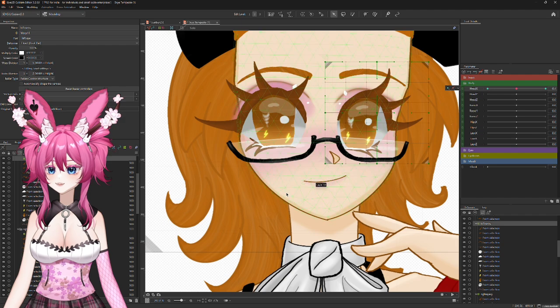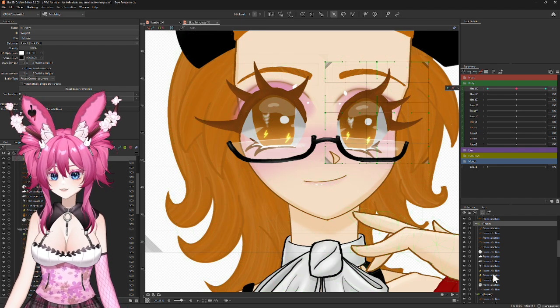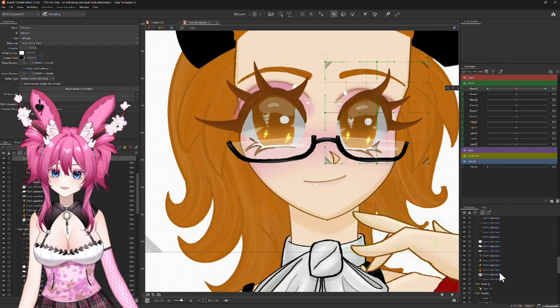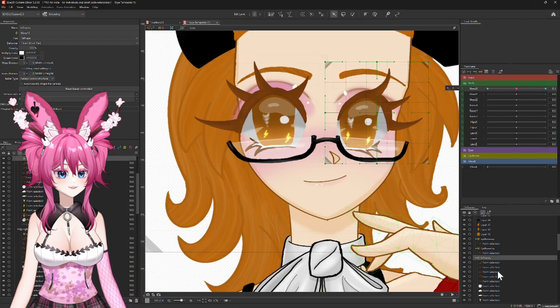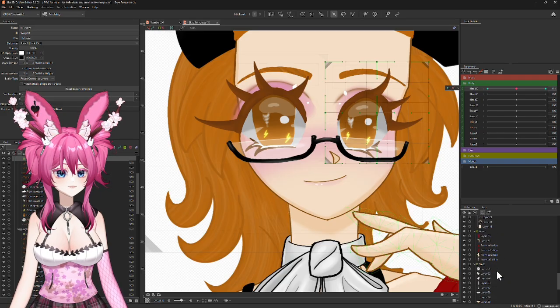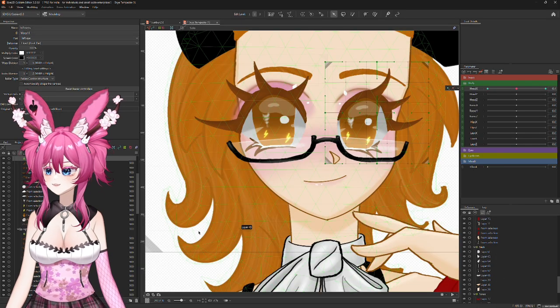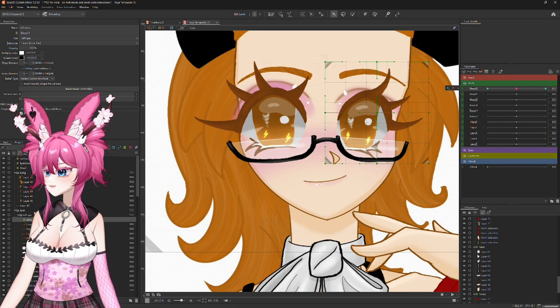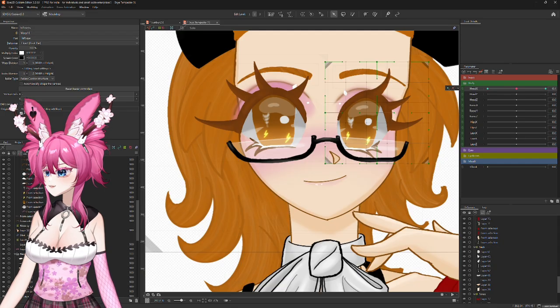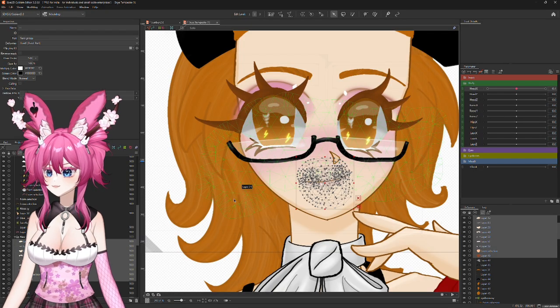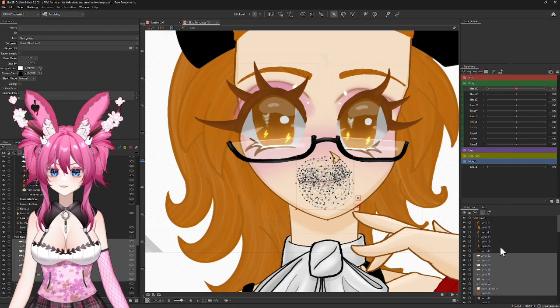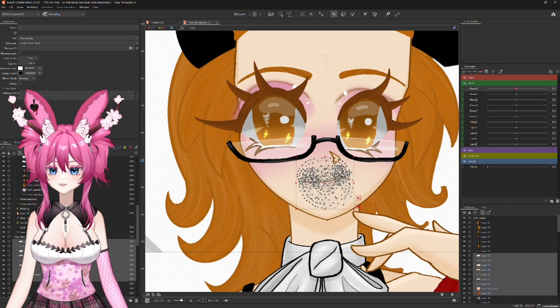Okay. She's coming together, slowly but surely, but she's coming. Now I just need my mouth. Where the heck is my mouth? Where's my mouth? I couldn't find it over there. Oh, it was right there. Oh my god.